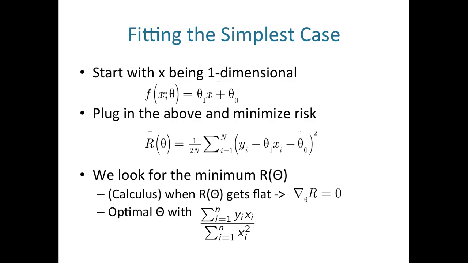Okay. How do we do that? From calculus, the way we look for a minimum is by looking at when the derivative of that function equals 0. When the derivative of that function equals 0, that's the minimum. The values that give us that minimum are going to be the values for the intercept and for the slope.